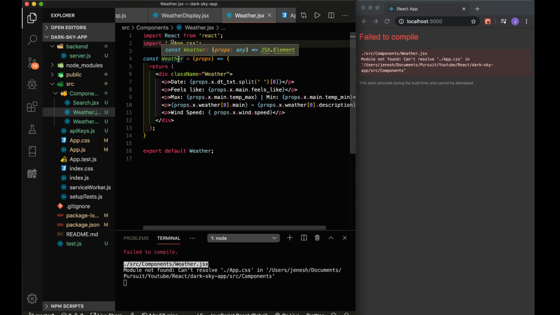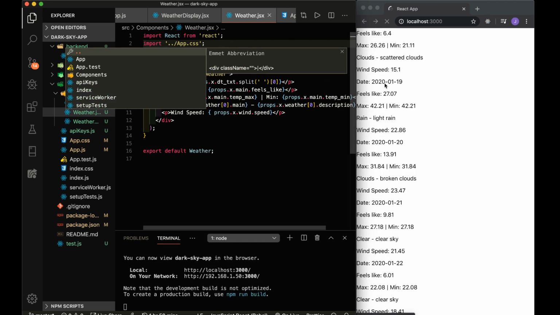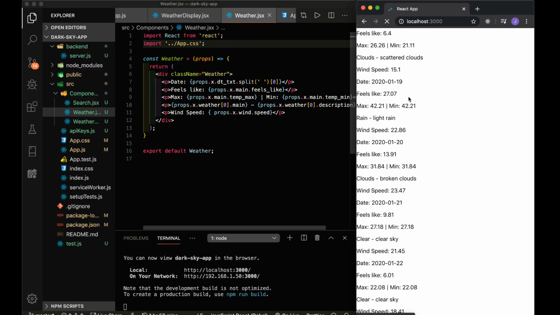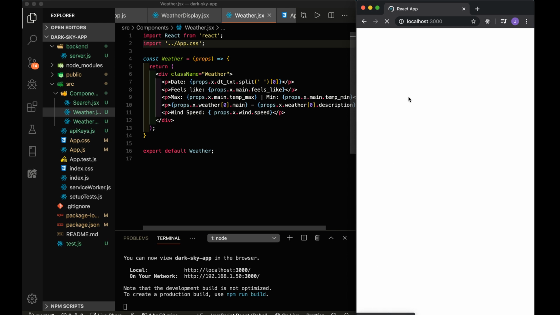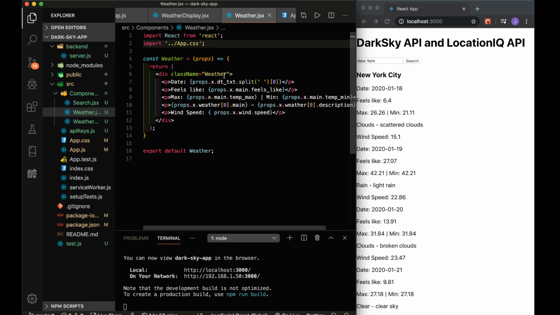This is in New York. Okay, color doesn't show up. Weather is the weather.